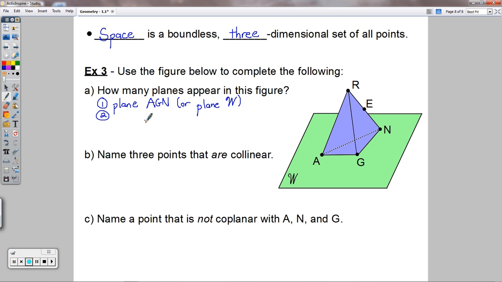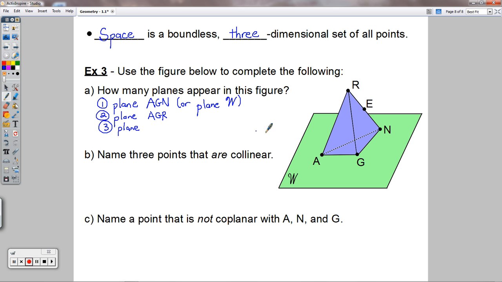Now you have some other planes here. You have this face of this triangular pyramid. So A, G, and R would describe another plane. So plane A, G, R. And again, you can switch the order of those letters if you wanted to. You could say plane RAG. You could say plane GAR. You could say plane, what other combination?